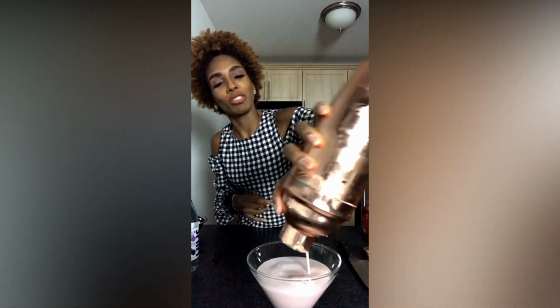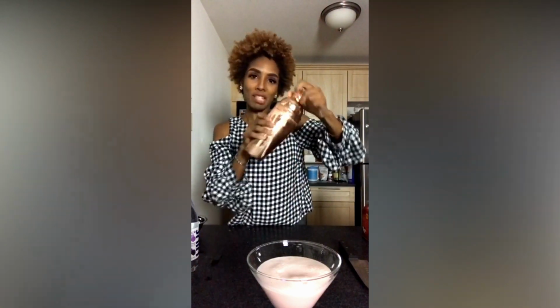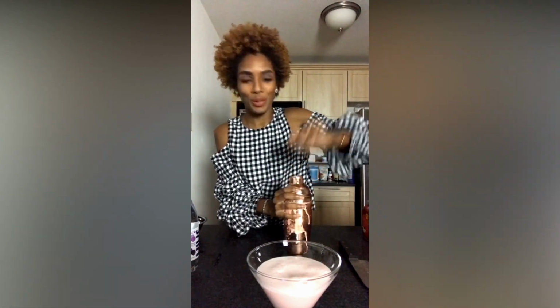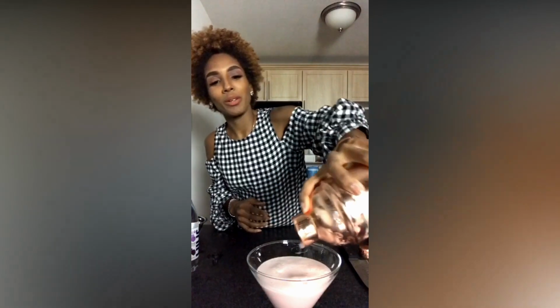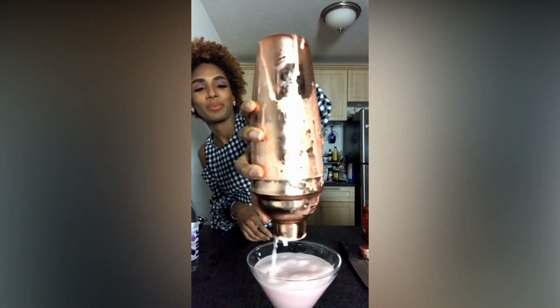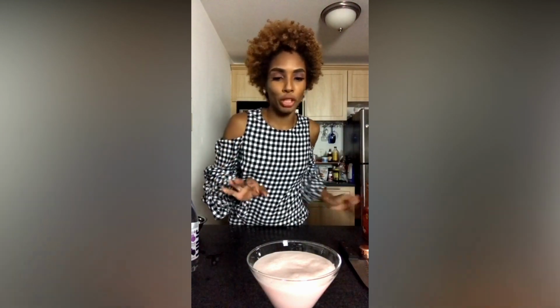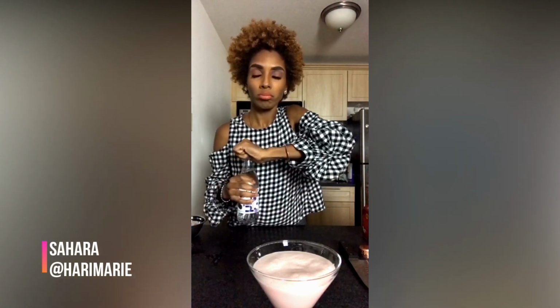And that's why you have to really shake it, because stuff is getting stuck in there. Oh. And that's why you don't want to shake it with sparkling or club soda. Because even without sparkling or club soda, you still make a little mess. There we go. Yes, if you want it to be a darker, richer pink and a little sweeter, you can add more grenadine. If you like this color, that's cool.